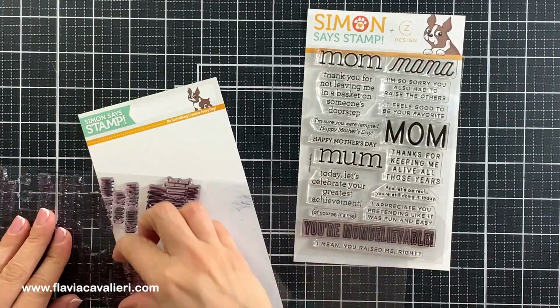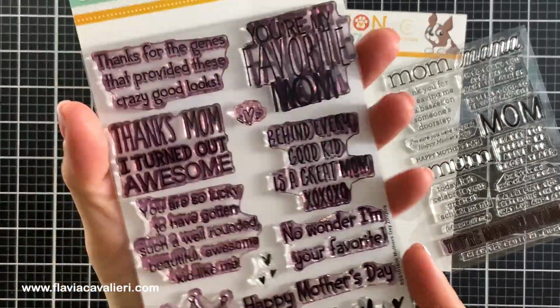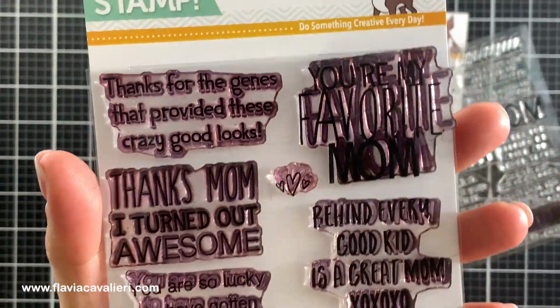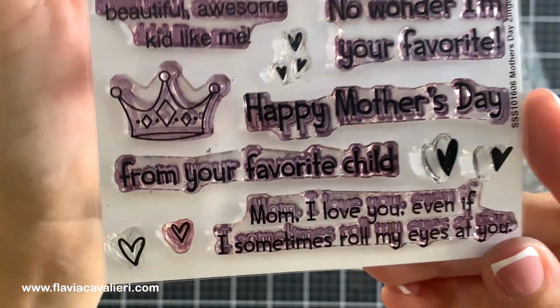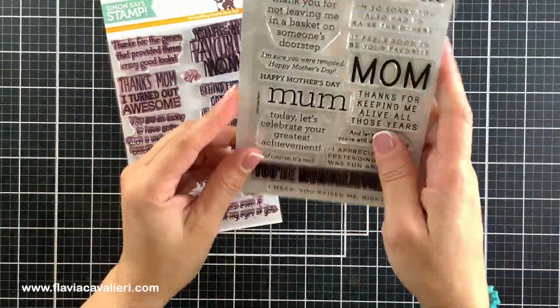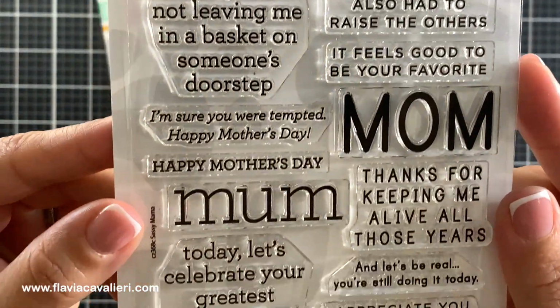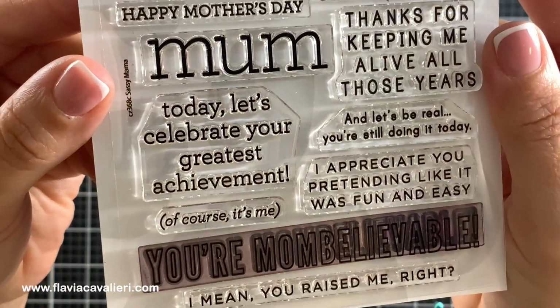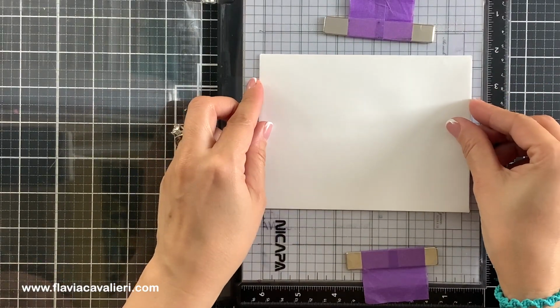Simon Says Stamp also has wonderful sentiment stamp sets for Mother's Day, such as this Mother's Day Zinger and the Sassy Mama stamp sets. I love all of the sentiments included in these sets and some of them are very funny. So since I can't just pick one because they are all so great, I will use most of the sentiment stamps included in these two sets to customize my envelopes.